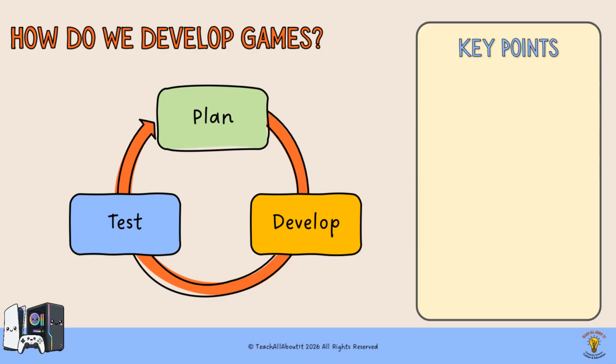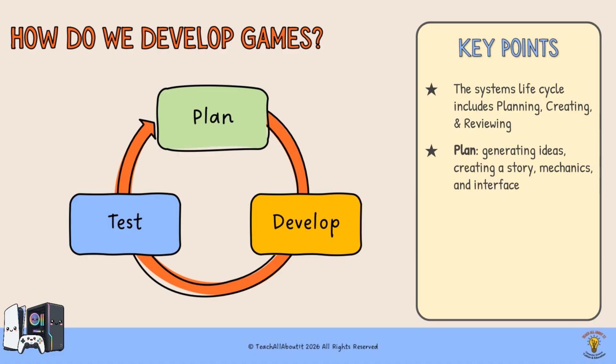Creating a computer game is an intricate and multi-layered process that requires a lot of planning, hard work and collaboration. Typically, the game development lifecycle follows a plan, develop and test methodology. The planning phase is the first step in creating a game. During this stage, the game designers and developers mind map ideas and identify the key components of the game, such as the story, the characters, the game mechanics, and the user interface.